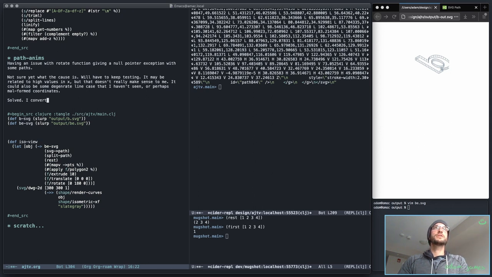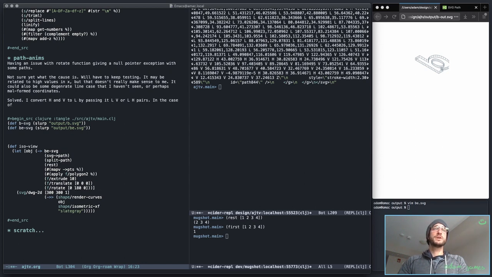So, solved. I convert H and V to L by passing it L, B, or LH pairs. In the case of a path starting with MV or MH pairs, my algorithm doesn't convert them.